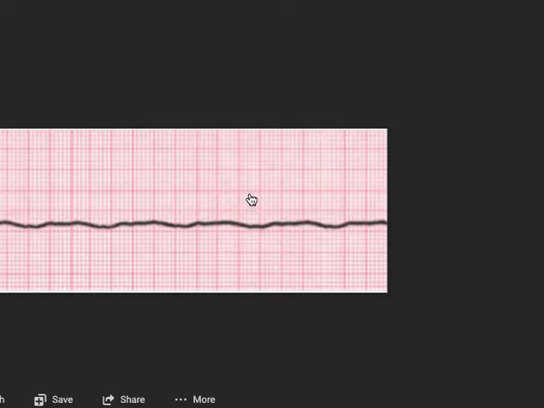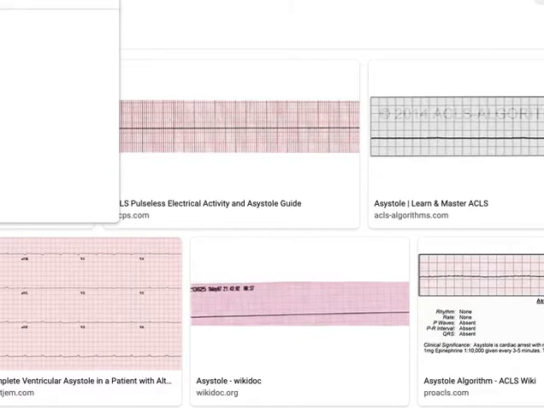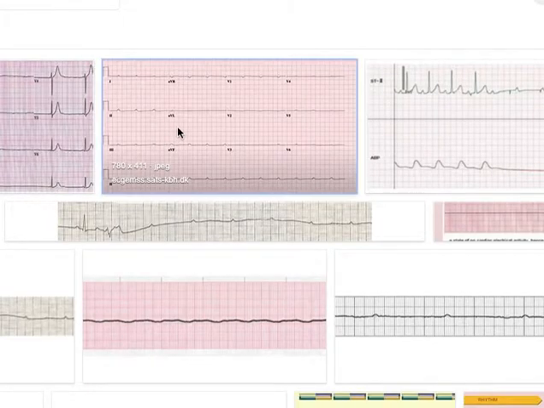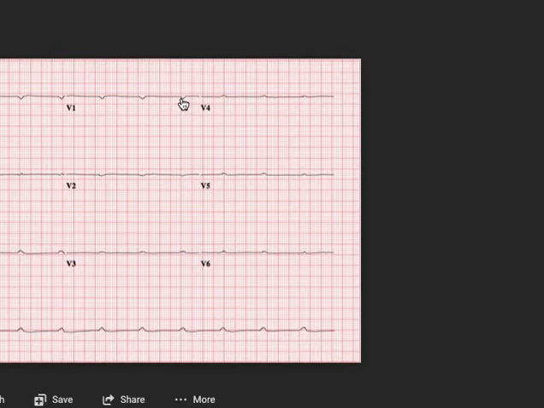There is also one called P wave asystole. What happens in this one? You can see only the P waves. P waves mean atrial activity is there, the atria are contracting, but we cannot appreciate any ventricular activity. So, for example, if someone has P wave asystole, the only treatment is cardiac pacing.